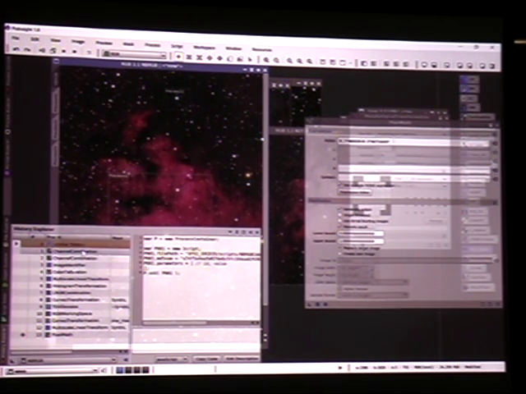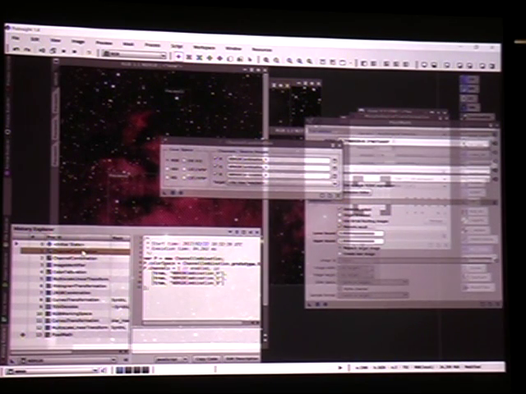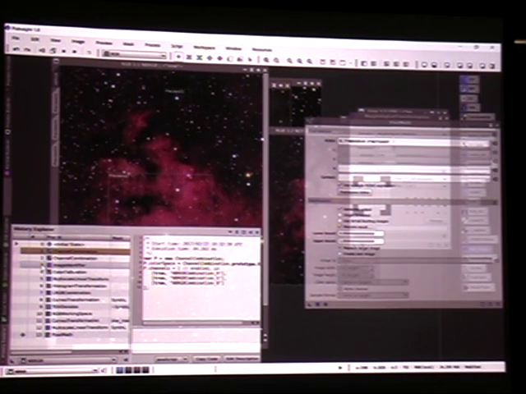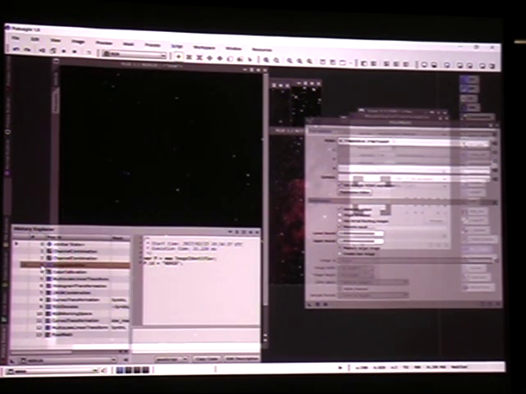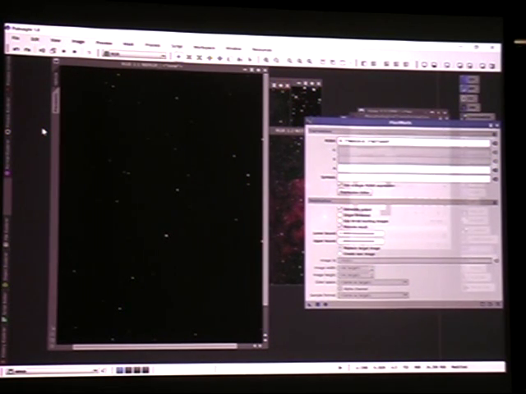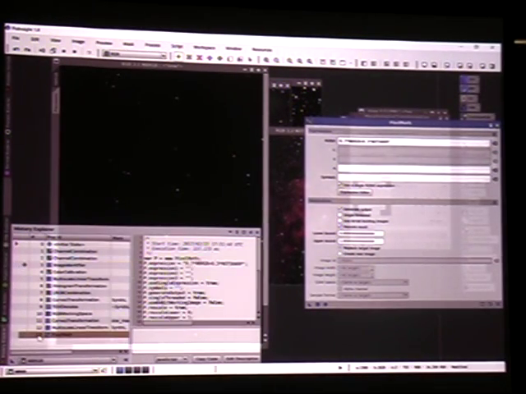By clicking on the name of a process, you will open it up with the settings that were used. And by clicking on the number of the process, you'll take the image back to where that step was. Now, if I apply a new step right now, I lose everything that came after it. So at this point, you're better off to copy it to a new image and keep going. One more question. Hang on, I want to get back to where I was. So there we are. Yes?